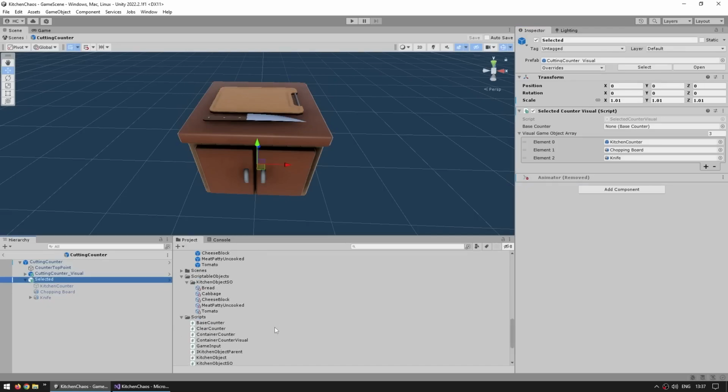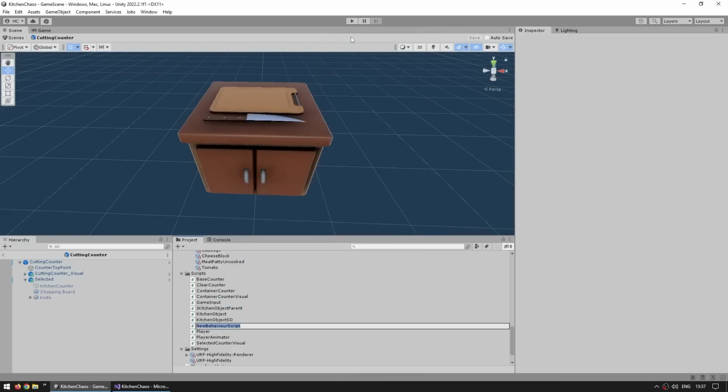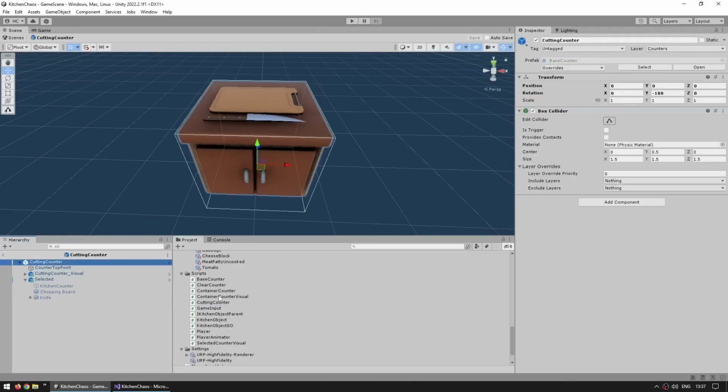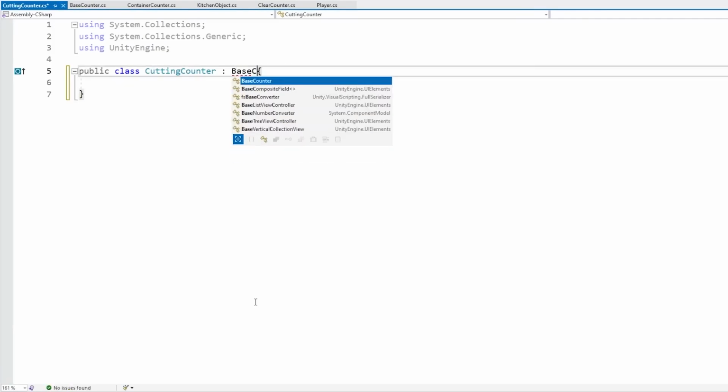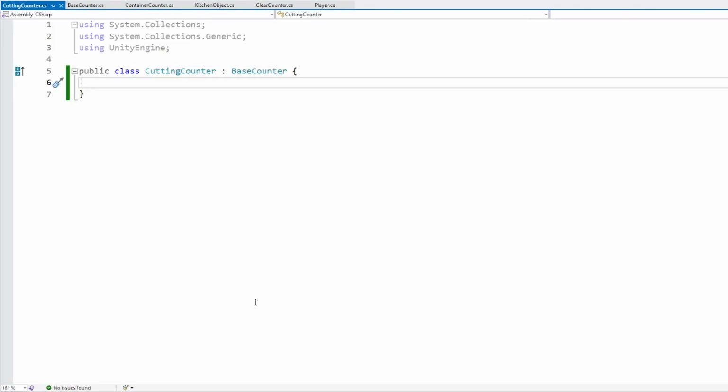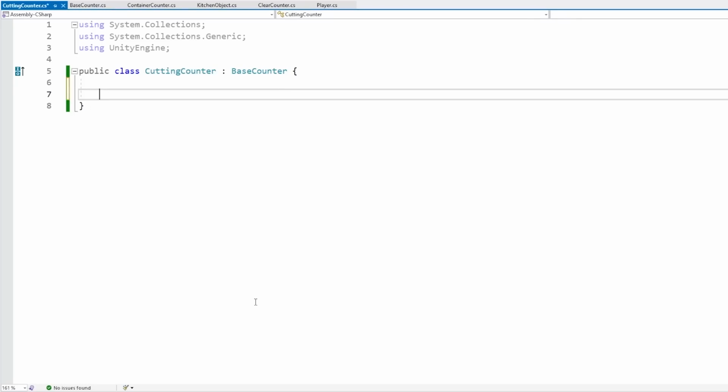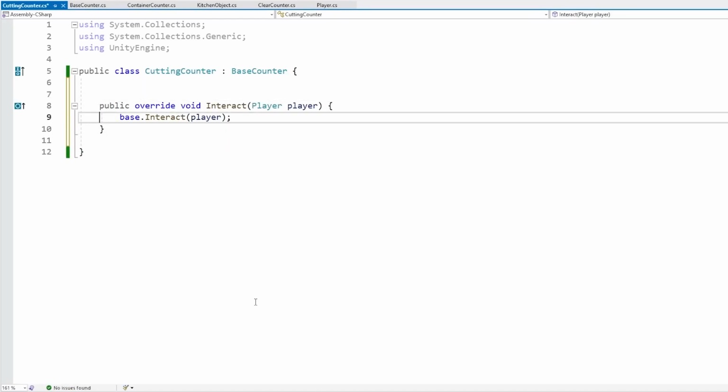Now let's make our script to run this. Let's create a brand new C# script for the cutting counter. Let's select the parent game object and attach the cutting counter, and let's open it. Now here, as usual, instead of all this, let's start off by extending the base counter, okay? Once again, thanks to how we set things up using such clean code, this is pretty much all we need to make a counter. With this, the counter already works as a counter. Then next thing we need is to customize any logic specific to this counter by just overriding the interact function. So that's it. Now over here, we can put whatever logic we want just for the cutting counter.